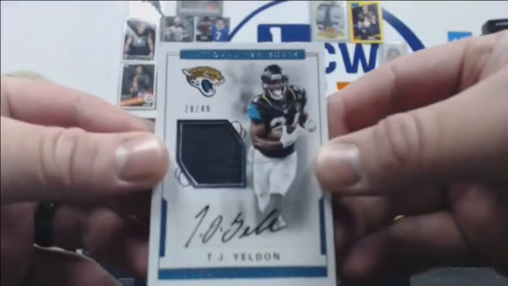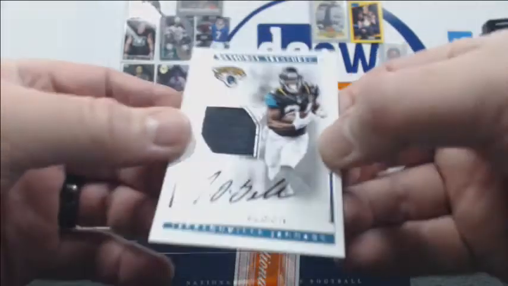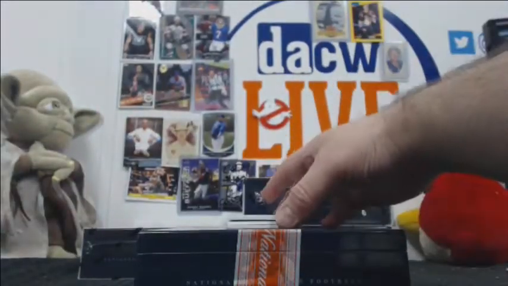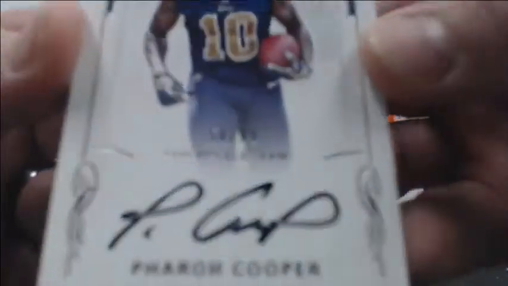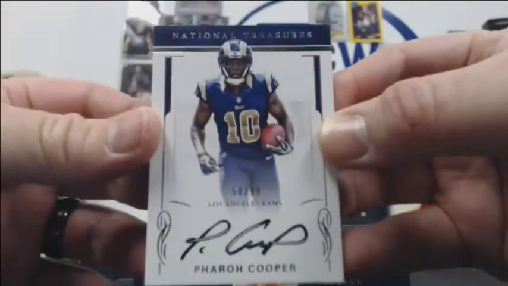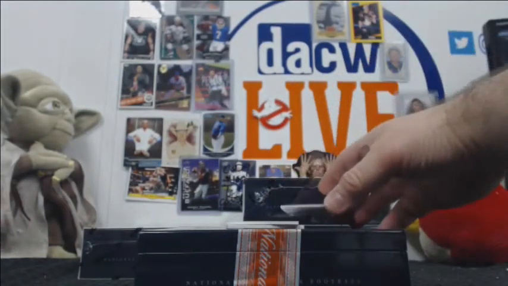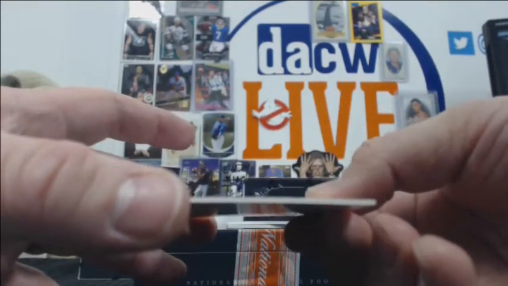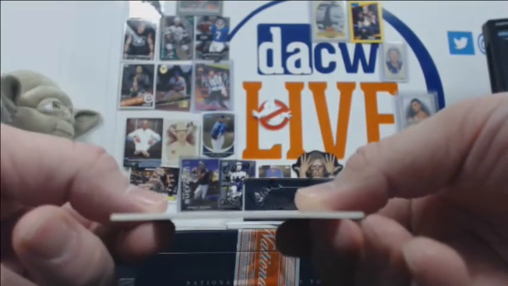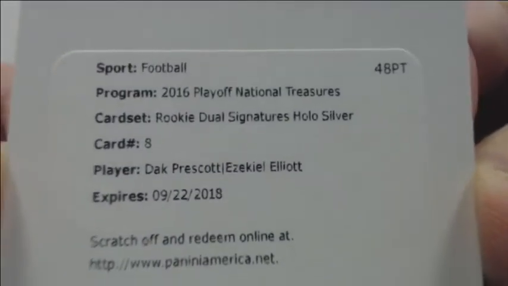TJ Yeldon, Relic Auto out of 49 for the Jags. You got a Farrell Cooper out of 99 auto for the Rams. Oh, I don't know. This next card might be a hit. Huge. How about a rookie dual signature, hollow silver, Dak Prescott, Ezekiel Elliott, dual redemption. So there you go. The Cowboys.